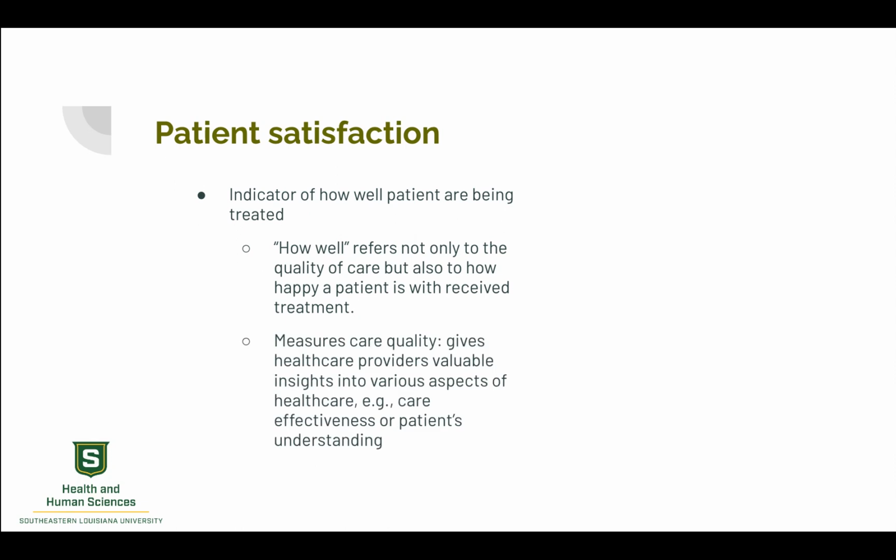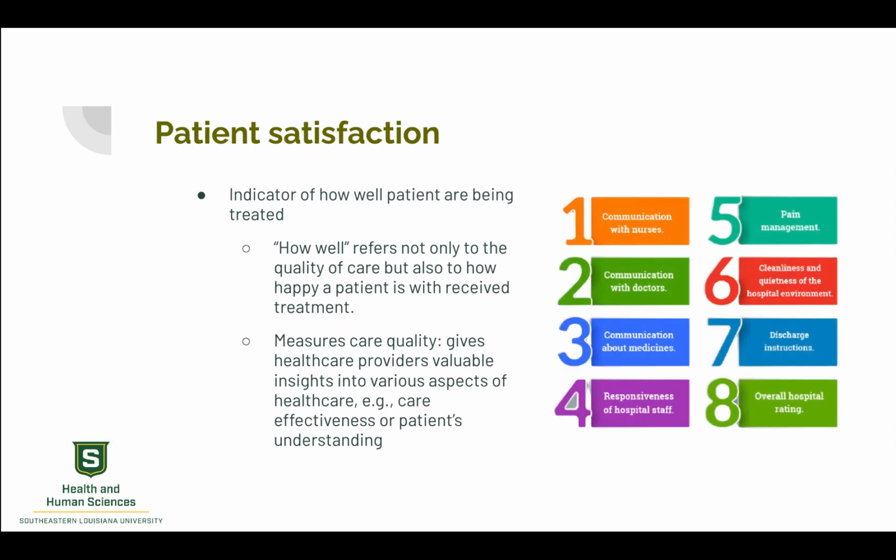And it's also used in determining care quality. For example, what are the things that patients are finding valuable, those different aspects of healthcare that patients consider valuable. So there are a number of things that are used for that in the forms. Some things are quite standard. An example would be looking at communication with nurses, discharge interactions, overall hospital ratings and stuff like that.